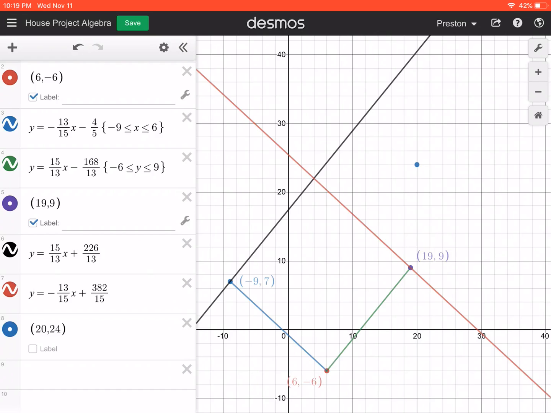Also, when you screenshot, make sure it includes your house as well as all the equations in slope-intercept form, not using decimals. It has to be improper fractions in order to get full points. You'll include all that on the sheet that I gave you that has the rubric. The first page is the rubric. The second page shows all your work as well as the equations and the points that you used.